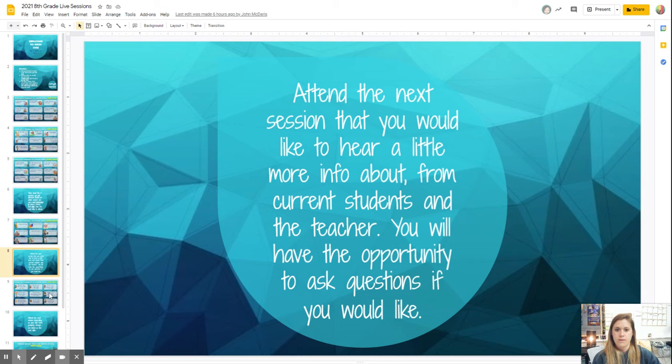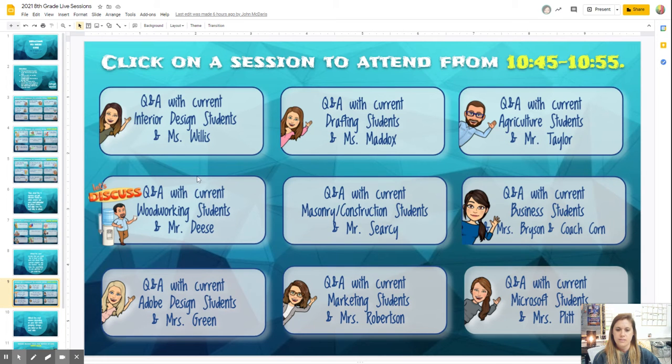And then we tell them that they get to see if there's a class they want to ask a few questions about, they want to hear a little bit more about. And this session will be led by mainly current students. So everybody has picked some of their top students to be talking about the classes, what they do in them, what they like, what they dislike, what type of students might enjoy these classes, what type of students might not enjoy these classes. And the 8th graders will have the opportunity to ask the students the questions, because that might be more comfortable than asking the teachers. Maybe not, but that's who will be running it. The teachers will be in the sessions. We just won't be the main person talking.